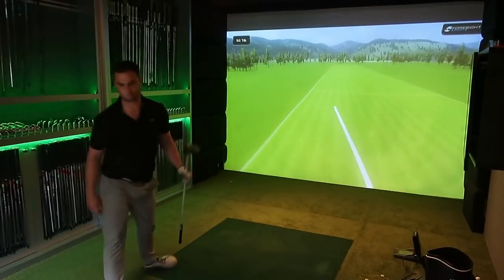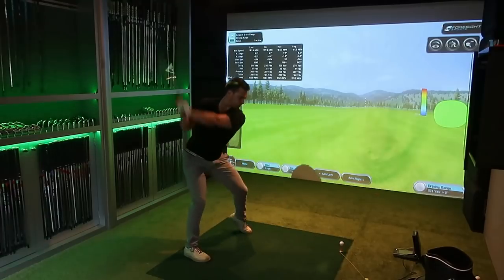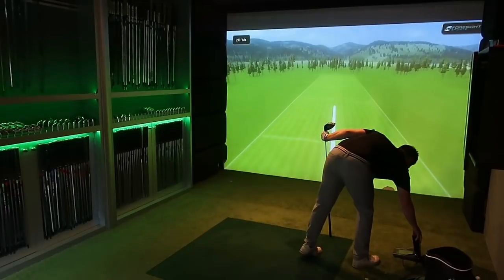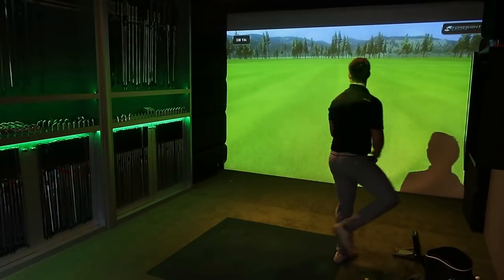I had my normal work shoes and a pretty crappy glove, and I was actually going to change everything because I felt like I could hit some PBs today after putting this new grip on. Now, is it a coincidence that I hit a PB with this? Probably not — I actually like the feeling of it.